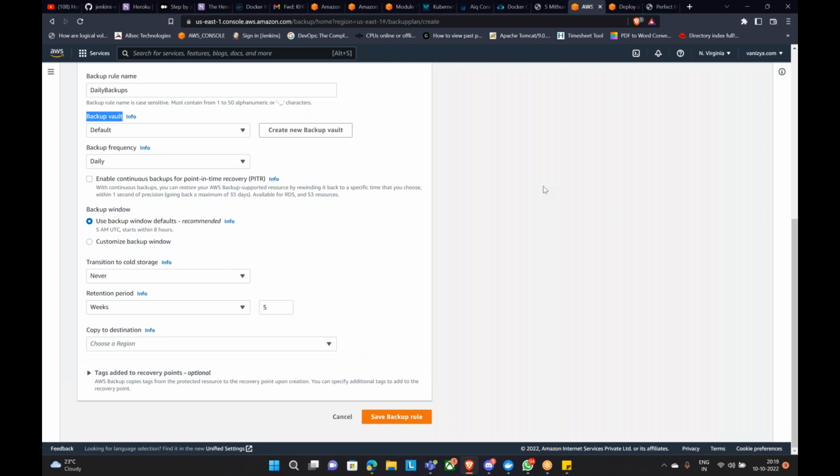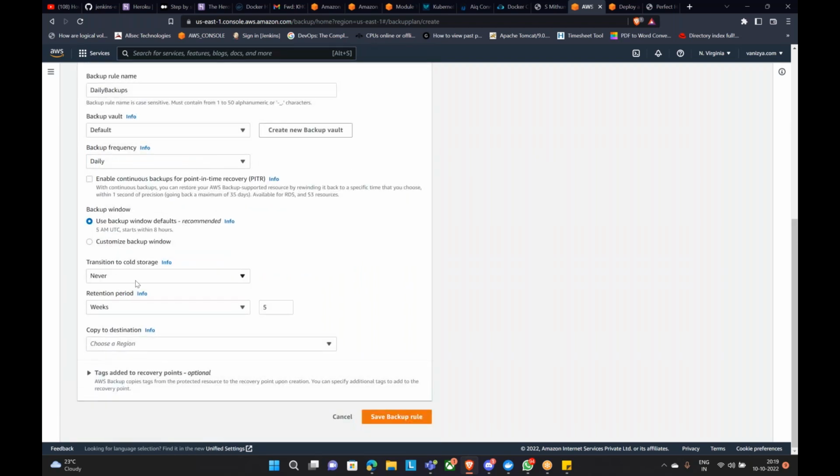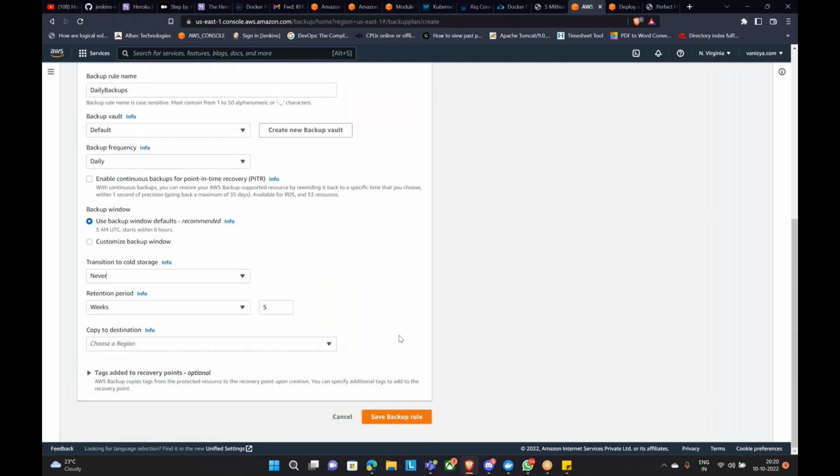That is why they have kept the name as cold storage. Why do we want to transition? Because we want to save cost on the data storage, but also want to keep the data for a longer duration, like 5 years, 10 years. But in this case we are going to keep it for only 35 days, so we don't require a transition to cold storage. That is why they have kept it as never. And retention period, you can mention in days, weeks, months and years. They have mentioned 35 days, which is 5 sevens are 35. So this is the backup plan, and this is very important. This is the template to which the AWS Backup service will look to take the backup of the services.